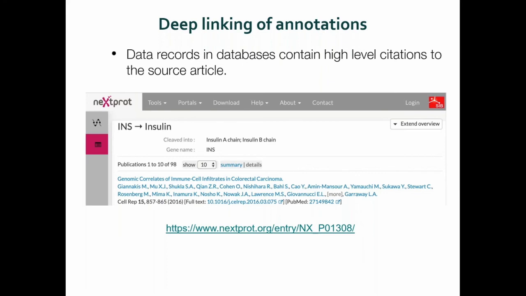Where did the curator find, as in which section of the article and which sentence, the specific information that has qualified this paper to be associated with this data record?